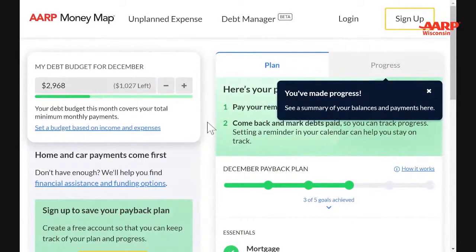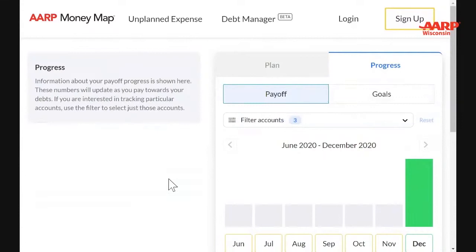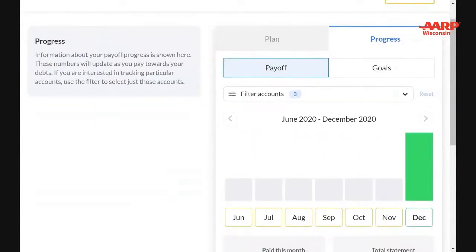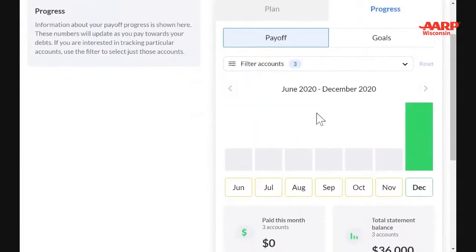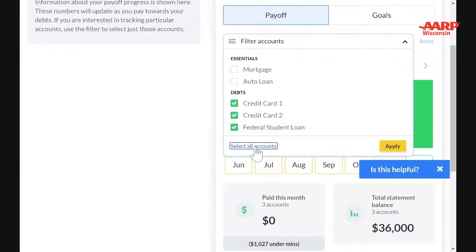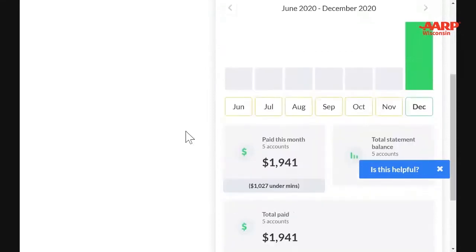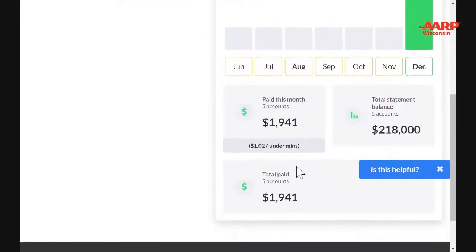Let's also look at, this is telling us that we've made some progress. So here we can head over to this little section. And as I continue to use Money Map month over month, the tool will help me to see how my balance is changing over time. And so it's filtered out my essential accounts, but when I add all of the accounts, it'll show me, so far this month, I've paid $1,941.